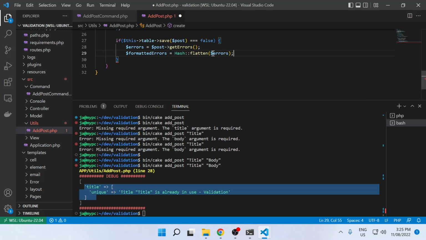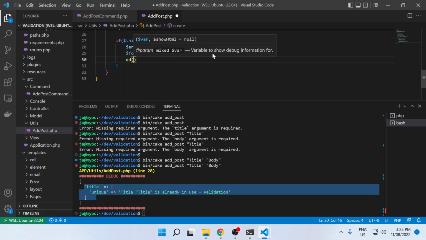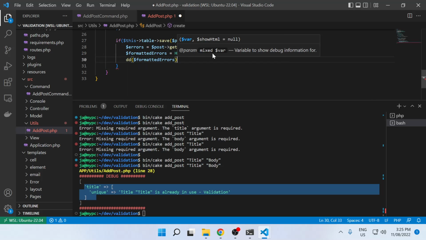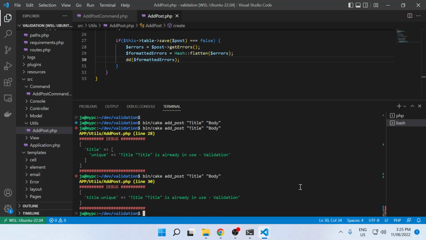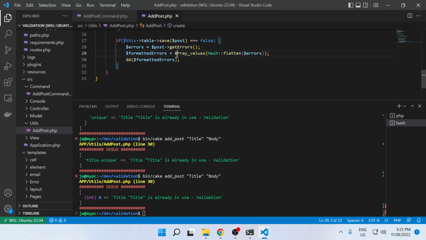So we get this hash function. Let's run it again and just see what it creates. So now we have the entire array flattened down, and we just want to get the array values. And if there were multiple values, we would want them in a list.